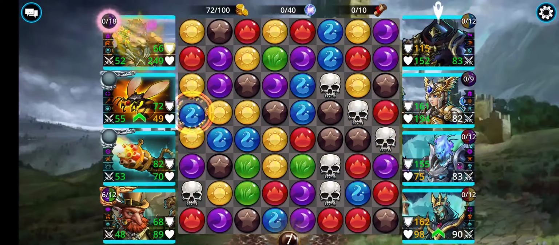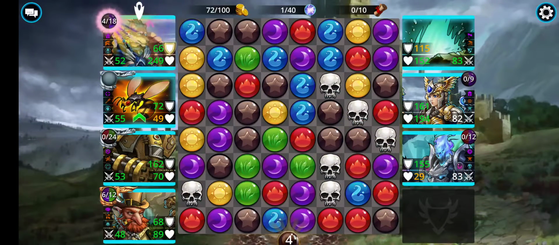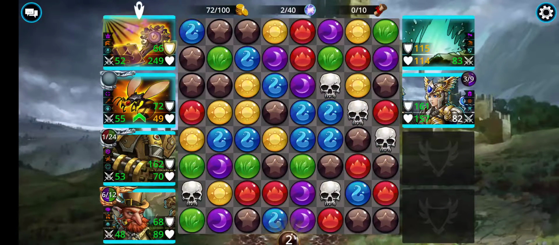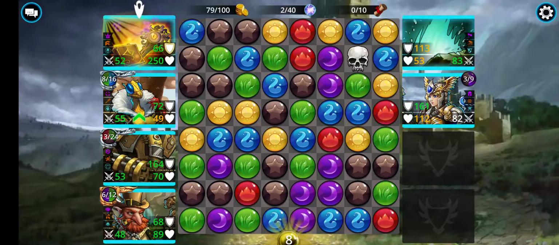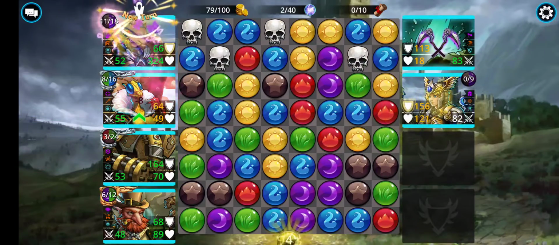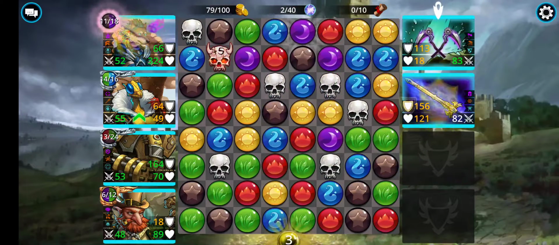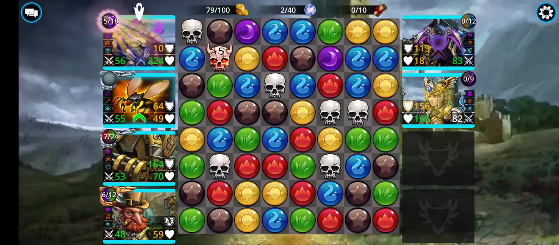Grab my life and death. Hit him with Tina. Nope, no extra turns yet. Nope, none there. None there. I'm going to hit that brown and then... Nope. Oh, they got that extra turn. Go and get Queen Beatrix powered up.